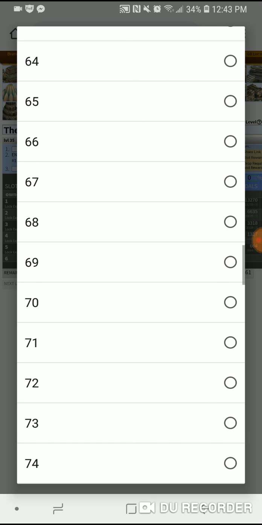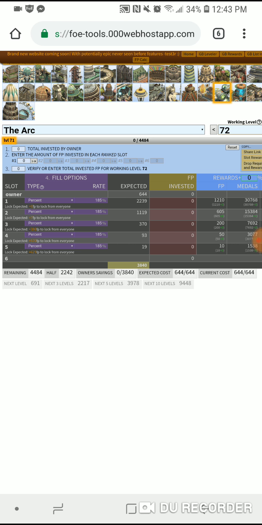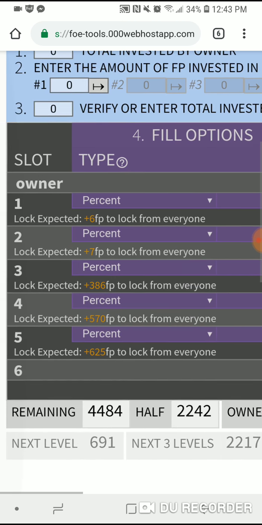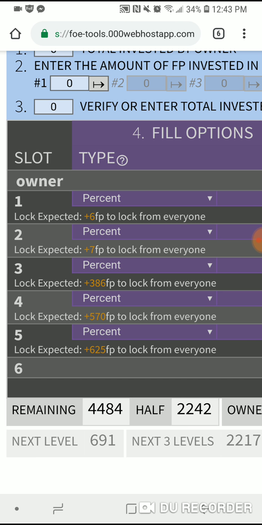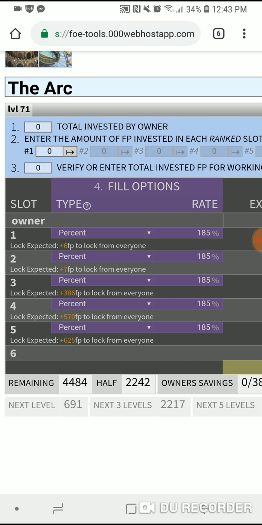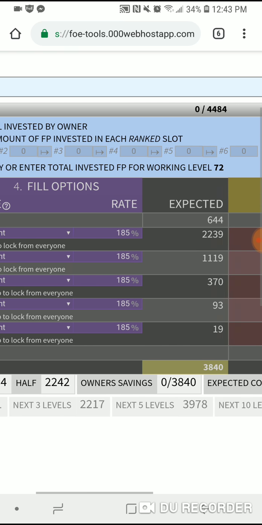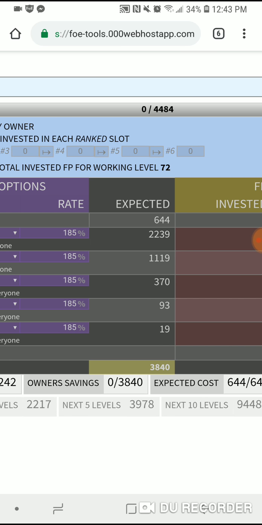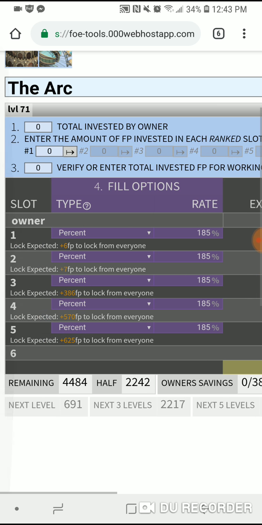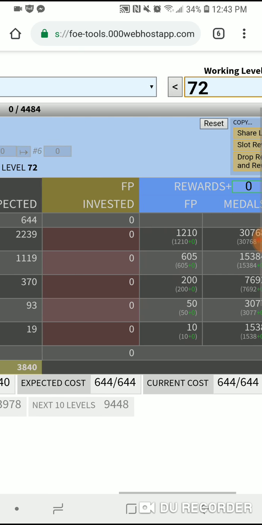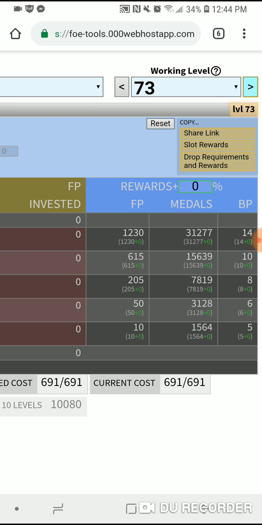71, I believe. So I'm going to put the working level 72 because the current level is 71. See, you already go back to the positive numbers. So you're going to need to add again in order to make this spot lockable. All right. So for the first you need to add 6 forge points. And this is the amount we expected to get from the person who's going to take number one, which is, like, over 2,000 forge points. You're seeing the numbers right here. And then to make the fifth lockable, you have to add on your own 625 forge points. Okay. And so on and so on.